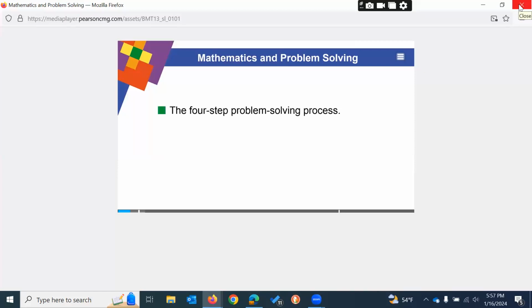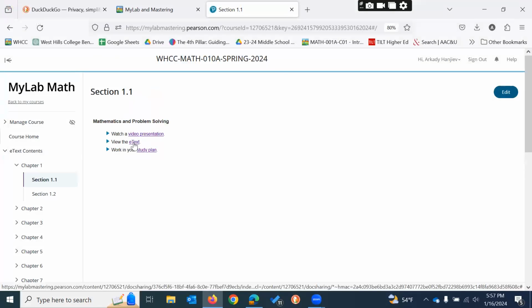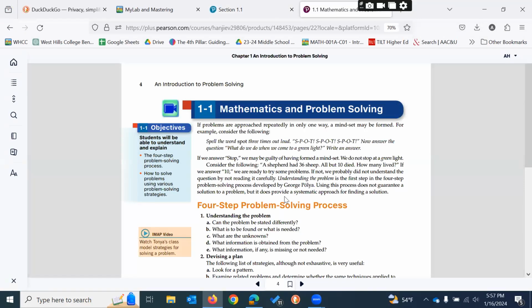And it gives you pretty much a teacher approach to the problem. Okay, if you go to the ebook, I just want to show you that, and we'll stop here for now with any questions here. The ebook is going to give you a PDF version of the textbook as well as links in it. So here's that, and there's 1.1, and then now you have the ebook and the 4-step problem solving process.